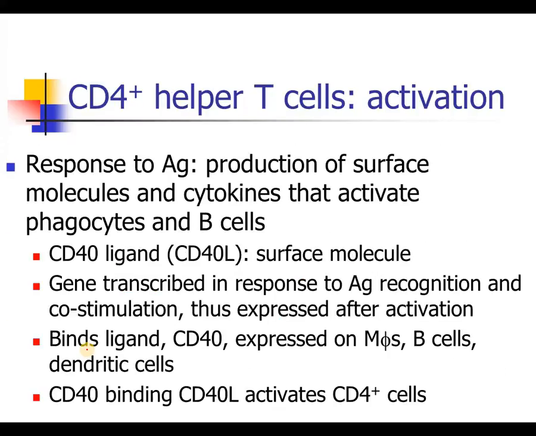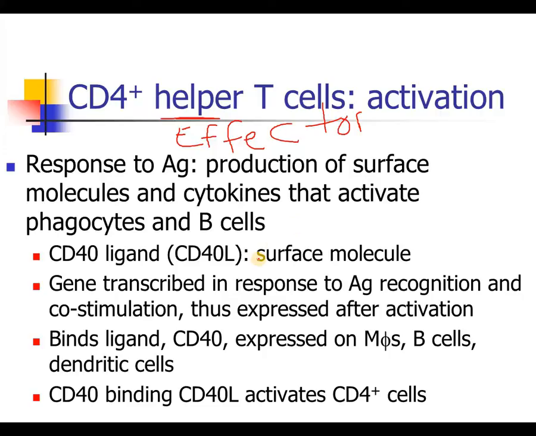I do want to mention something with regard to CD4 positive helper cells. So we're talking about effector cells here. So they are helper cells, they are effector cells. When they respond to antigen, one of the things that they do is produce surface molecules and cytokines that activate other cells. In other words, they're going to help other cells like phagocytes and B cells.